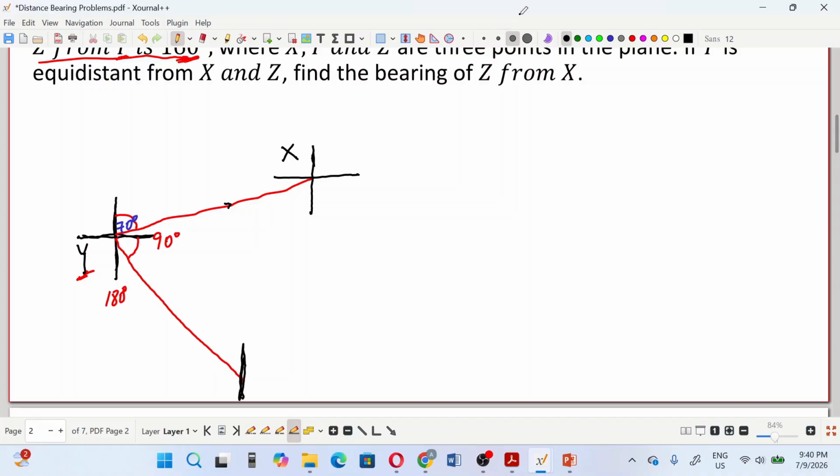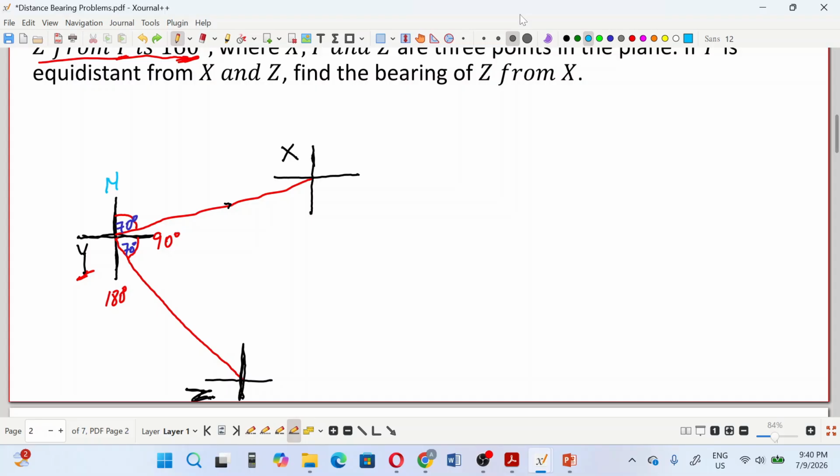I draw another Cartesian plane there, right? So this is the point Z. The first step is for us to draw a rough diagram. So this particular one is also 70 degrees because I want 160. So it tells me from the whole of the north here, when I move all the way to Z, it's 160 because I got 70. So the whole of 90 plus 70 is going to give me what? 160, right?